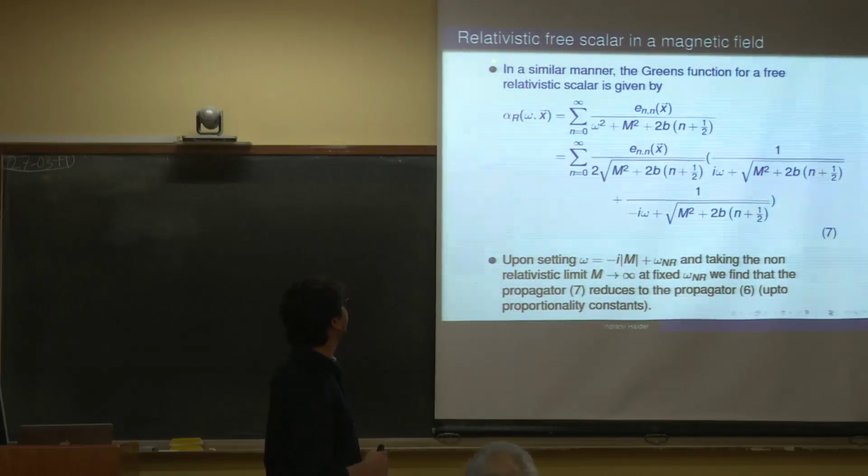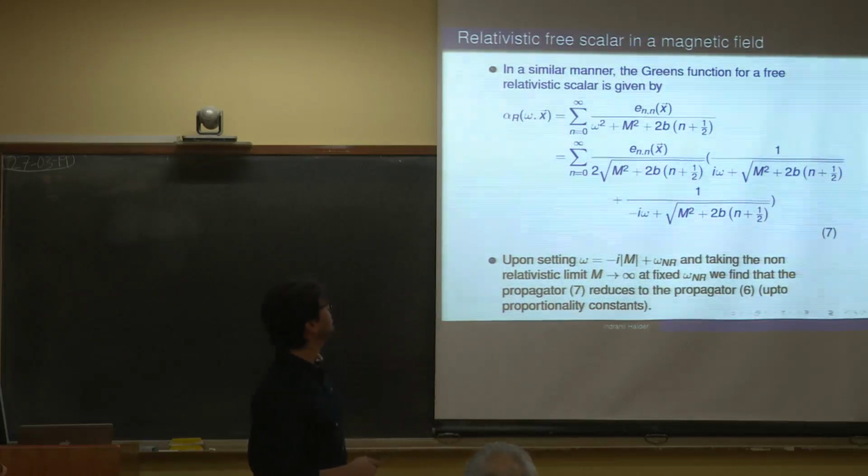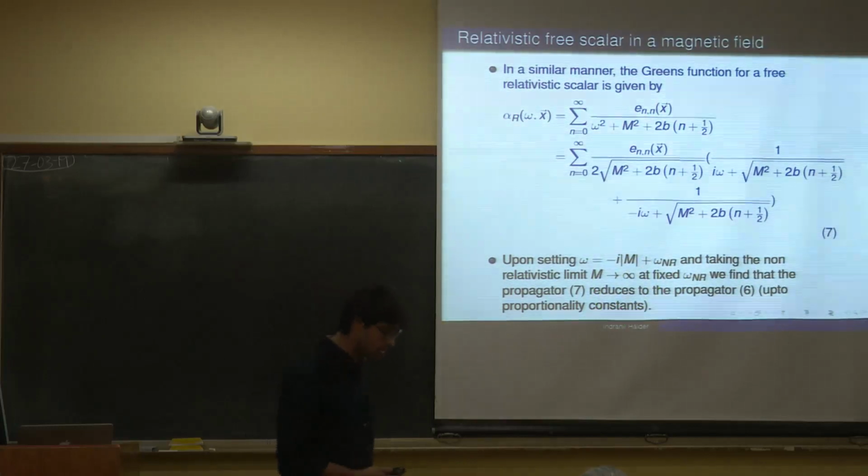Now we turn to the problem of a relativistic free scalar field in the magnetic field. It satisfies the Klein-Gordon equation, which is basically the same Hamiltonian that you had in the non-relativistic physics. So, you can solve this equation in a similar manner and you get this answer. This quantity m square enters in this manner, these are the poles at different energies, and you can take the usual non-relativistic limit by setting omega to this and taking the mass to be large, and you can recover the earlier propagator.